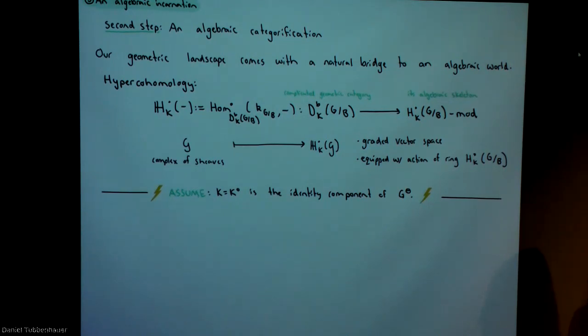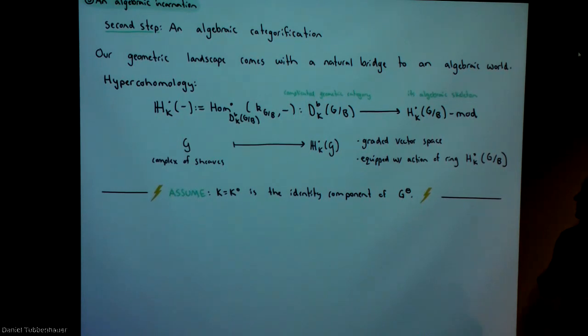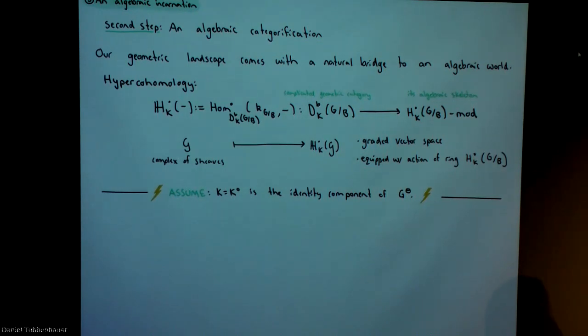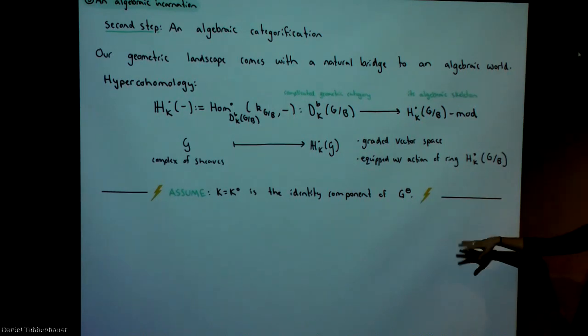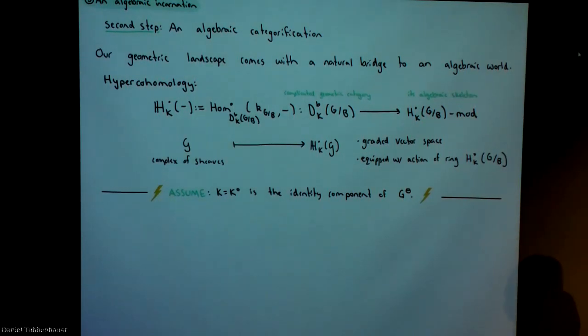And here is a place where I have to add a very important assumption. We need to assume now that our group is the identity component of this fixed point group. Because something that happens in real group representation theory is that these compact subgroups are often disconnected. And this makes things tricky in the theory because a lot of our theory works for connected groups. And so a lot of the work done in this world is showing that things still work in the disconnected setting. And unfortunately, this doesn't, or at least our arguments don't. So for all these algebraic arguments, we need to add a connectivity assumption, and this is the place where it goes in.